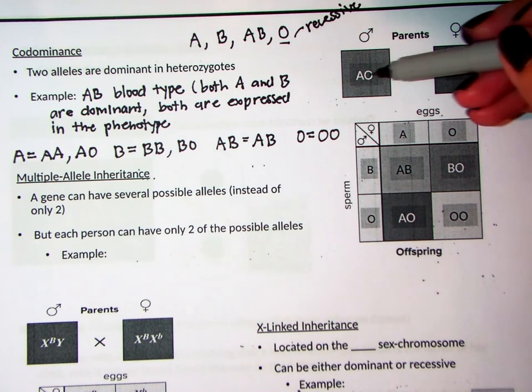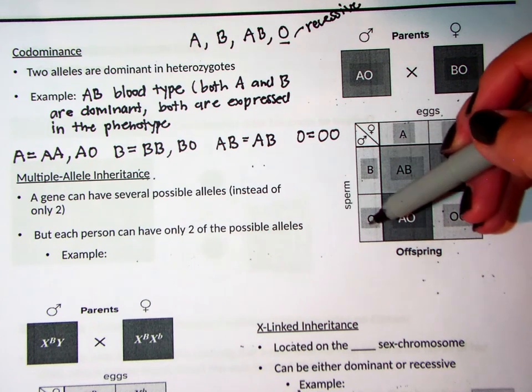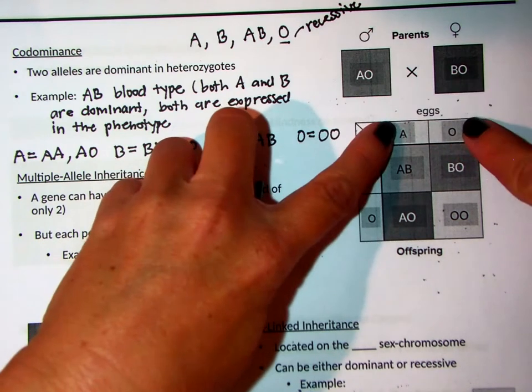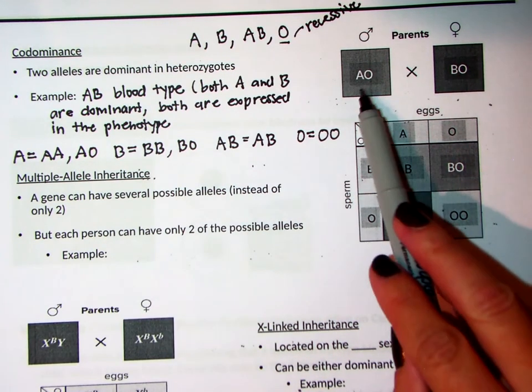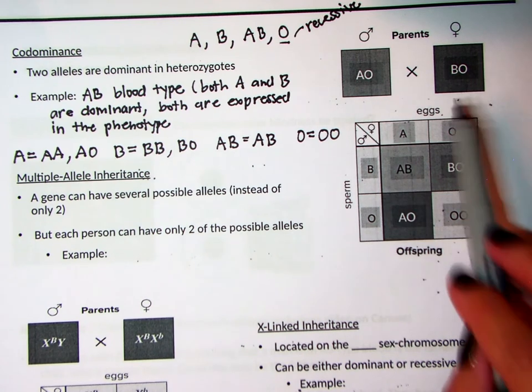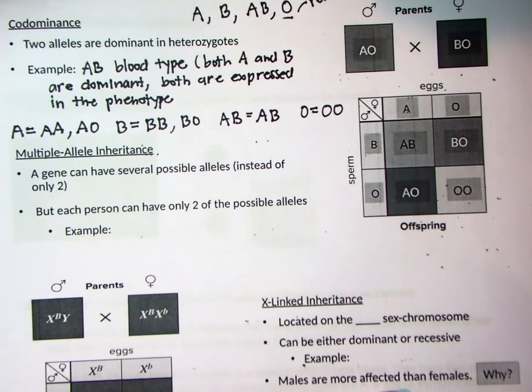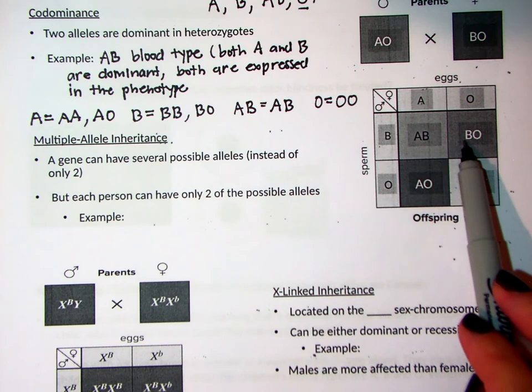So anyway, we plug that into our Punnett squares. There's our eggs, here's our sperm. We split each of these up, made some gametes, made a Punnett square. And so these type A and B parents could have all 4 possible blood types. So their offspring could be AB, they could be B, they could be type A, and they could be type O.